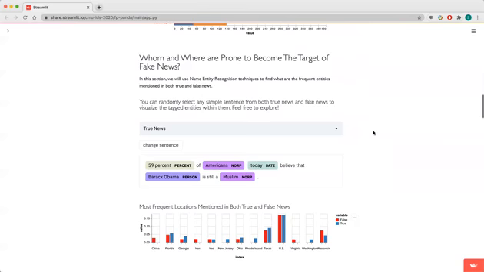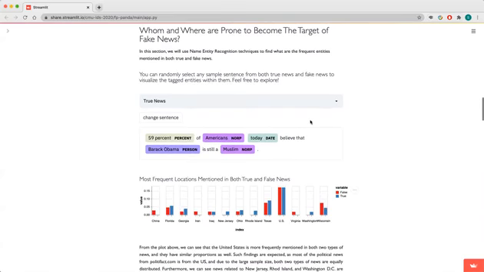Yes, for the next interactive component, we are trying to find where and whom the fake news or the true news is about. We applied a named entity recognizer using spaCy.